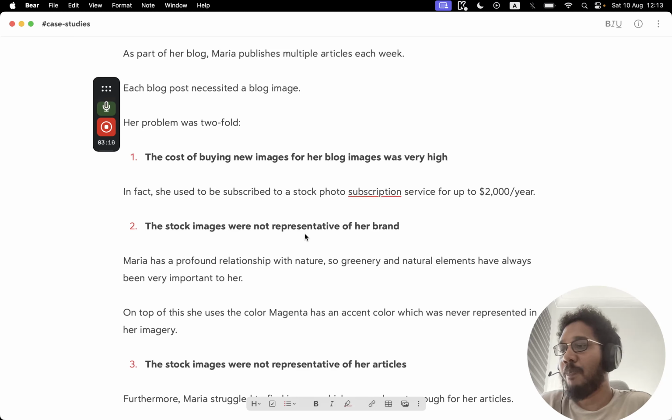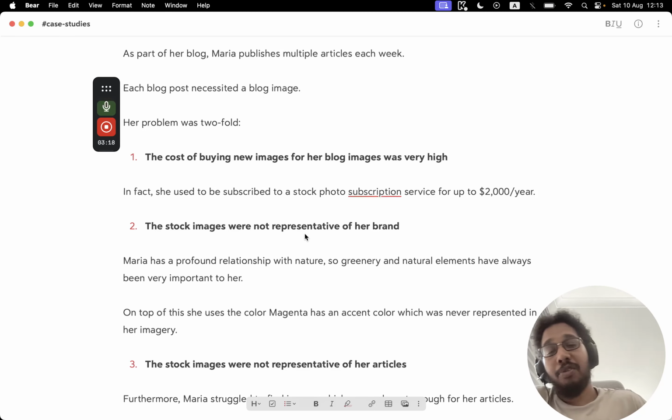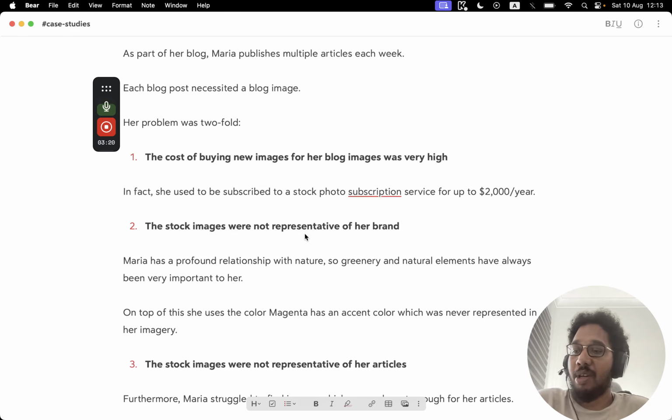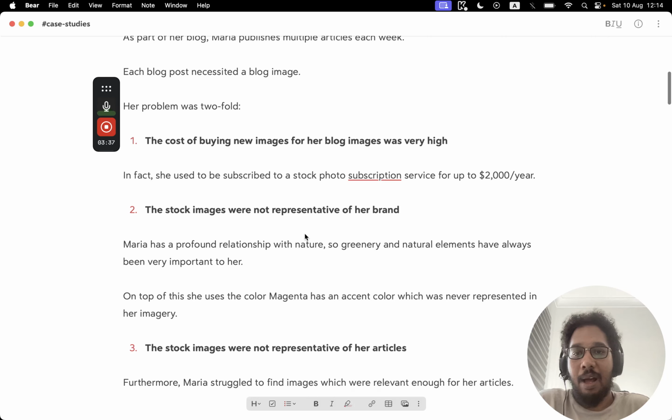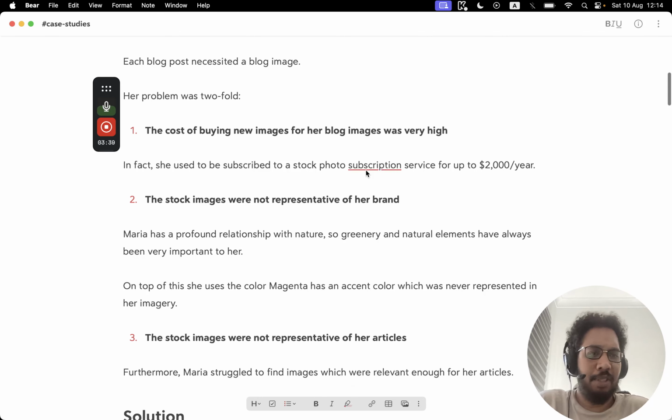And for her usage, which was about 50 images a month for articles, because she writes several articles every week, maybe two, three articles per week, she was paying up to $2,000 a year just for having good quality photos. That's the first issue, the cost.